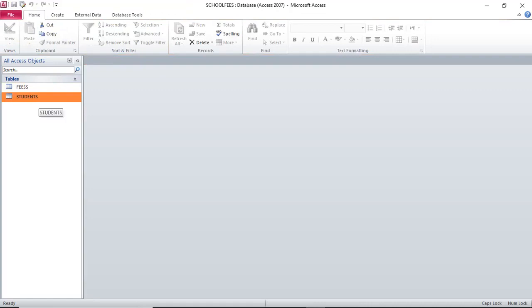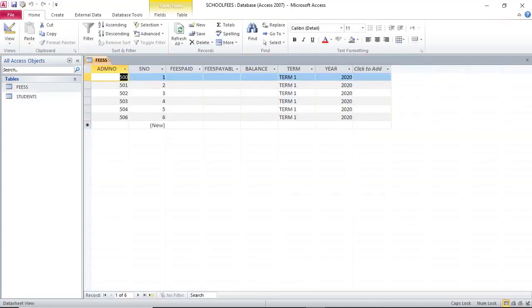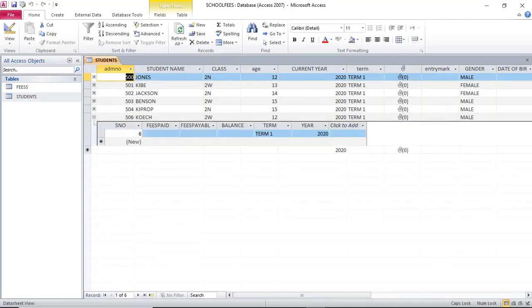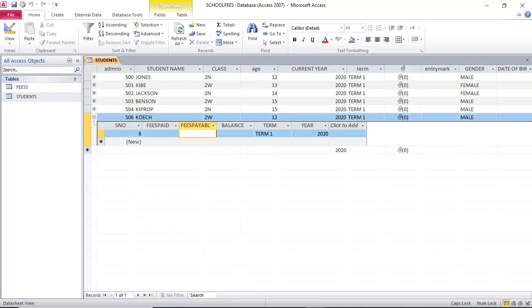Now, if I open the fees table, let me use the other one. If I open the mother table, I'll be in a position to see these plus signs. Like now, if I need to know admission number 5 or 6, has paid how much fees, I can be in a position to read, but meanwhile I have not paid the fees.